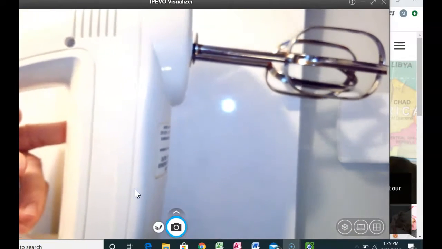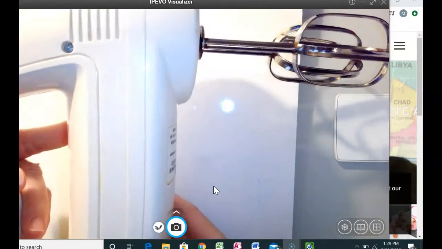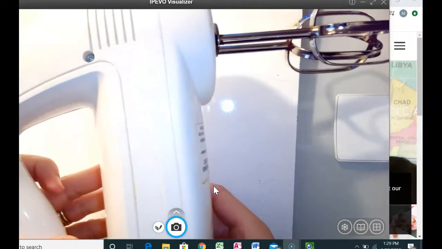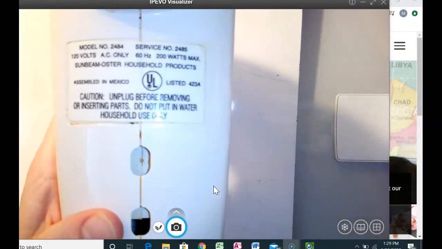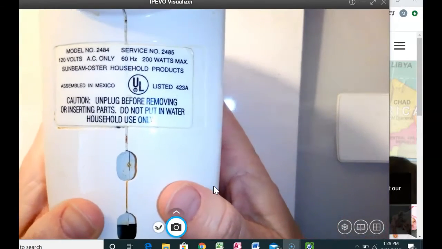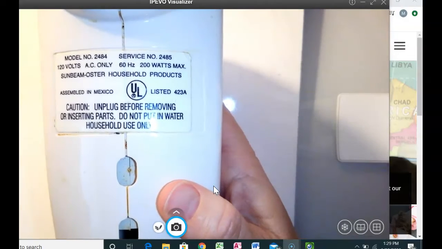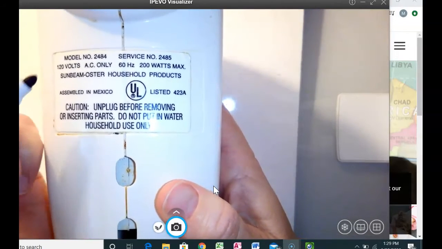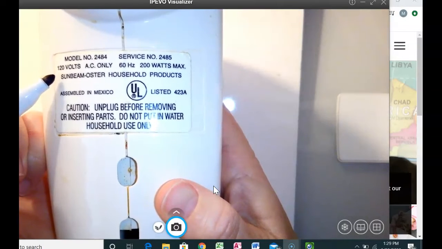All right, now we're going to move on to the handy dandy mixer. I have unplugged it, so I'm staying safe. This is going to be easier for my old lady eyes to read. So let me get this back in focus for you. All right, same information. I told you every appliance has to have it. It's a government mandate. So with this one, I am interested in this 120 volts that's right here. I'm going to use that.